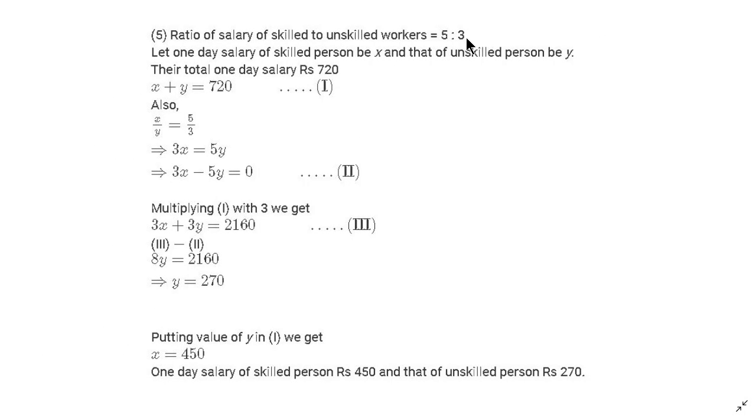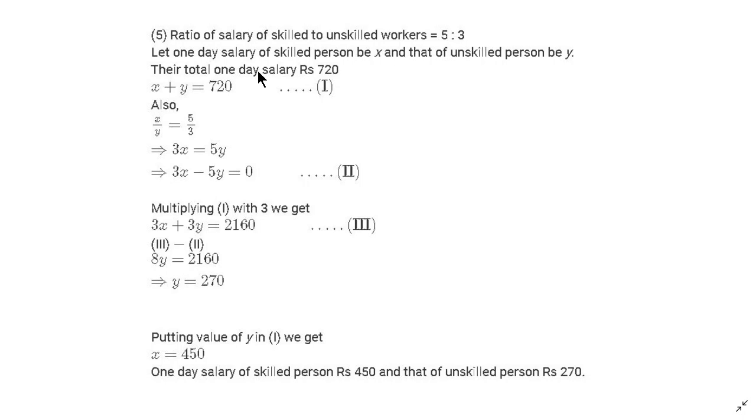So this is a ratio of salaries, right? The second sentence is total salary of one day of both of them is 720. Find daily wages of skilled and unskilled workers. There is one factory which has some skilled workers and some unskilled workers. So their salary is in proportion. Means if unskilled has 3 rupees salary, then skilled worker should have 5 rupees salary. Right? So this is a ratio of their salaries.